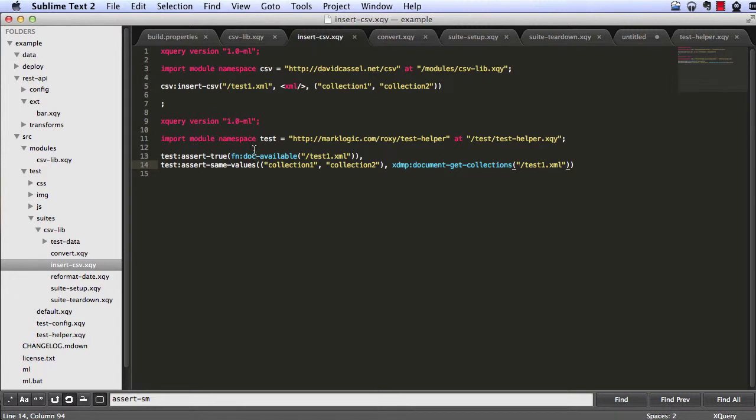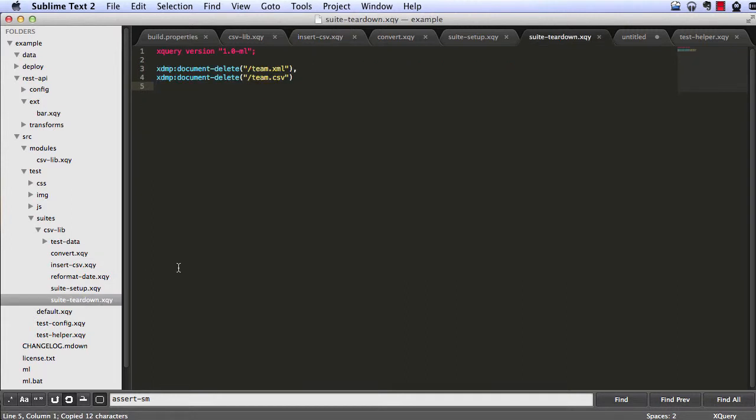Now, because I'm doing an insert here, it would also be a good practice to go into my teardown and get rid of that document. That way I can make sure that it's not going to interfere with any future tests.